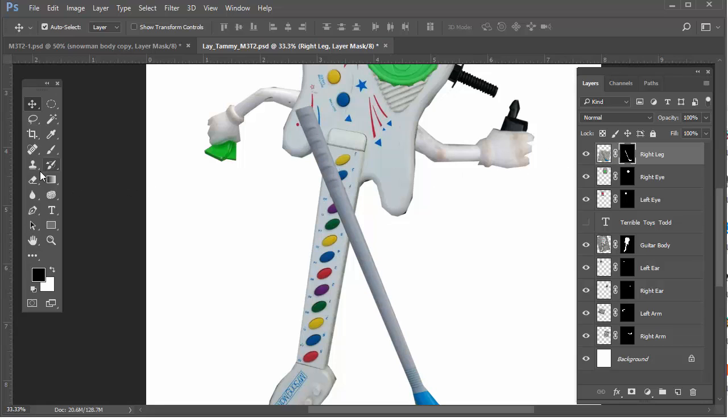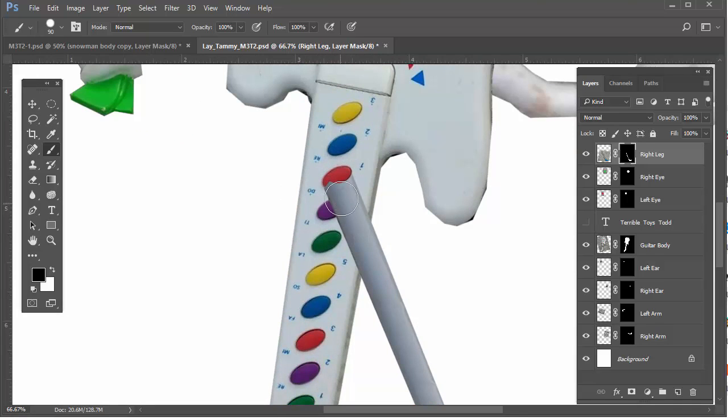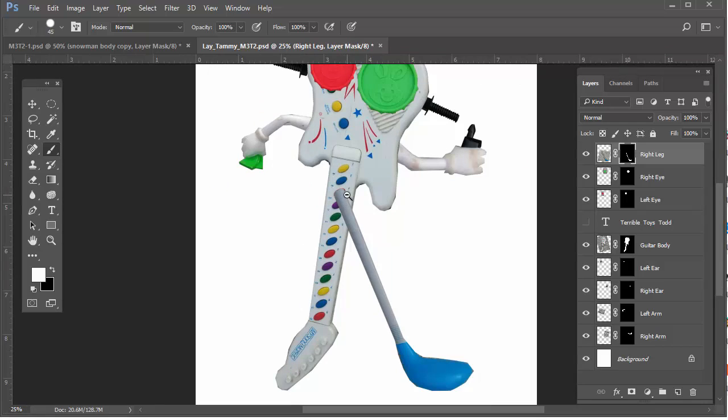So I'm going to go to my layer mask and my paintbrush, and let me increase my brush size, and I want to have it somehow connect. So if it's here, okay, so let's say I could do it this way. Well, actually, this looks a little odd. So I'm going to swap it and bring this back in. So I will click and get the right brush size and make it something like that. So now it looks like it's kind of coming out of that hole in the guitar, perhaps.